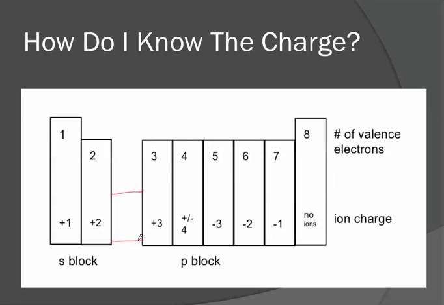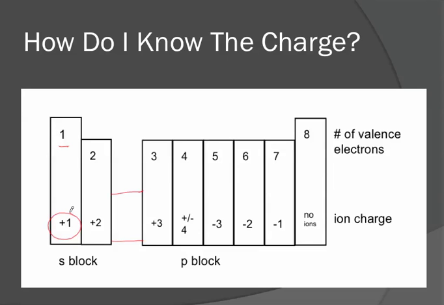And you know that group 1 has 1 valence electron. And atoms bond in order to get a full outer shell. So in terms of valence electrons, that means that the shell that we're starting in here will either go up to 8, or we'll get rid of everything in that shell and have 0, meaning the shell underneath is full. So group 1 has 1 valence electron. They're not going to gain 7 electrons. They're just going to lose that 1 valence electron. And if they lose 1 negative charge, instead of being balanced, now they have a charge of +1. So all the elements in group 1 have a charge of +1.